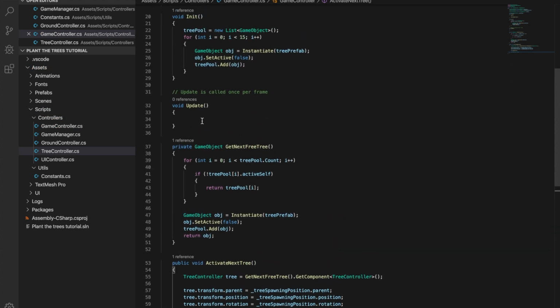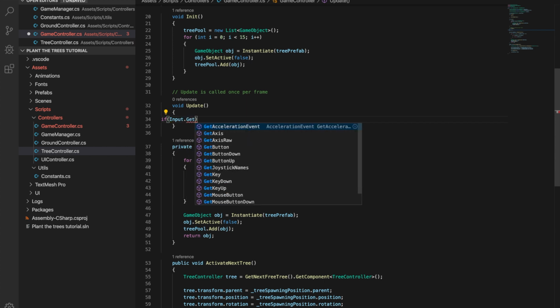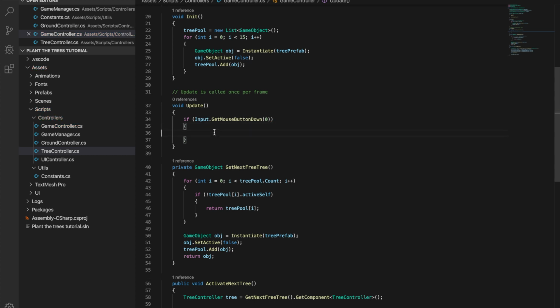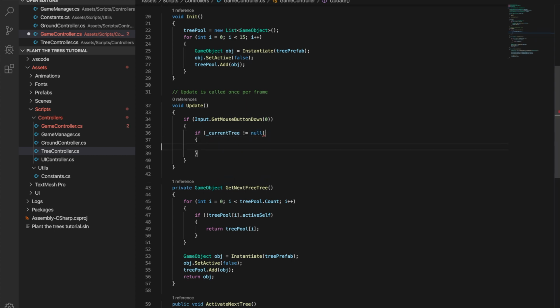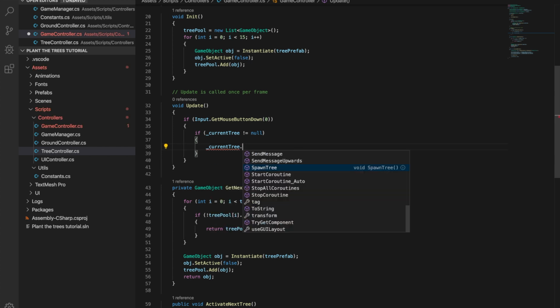And now inside Update, if Input.GetMouseButtonDown, and here if currentTree is not equal to null, then we are gonna tell our current tree to activate.